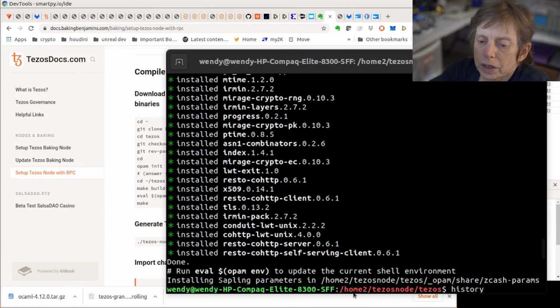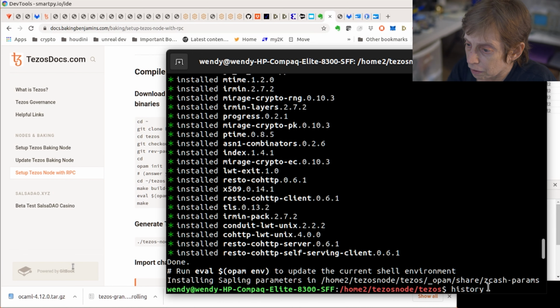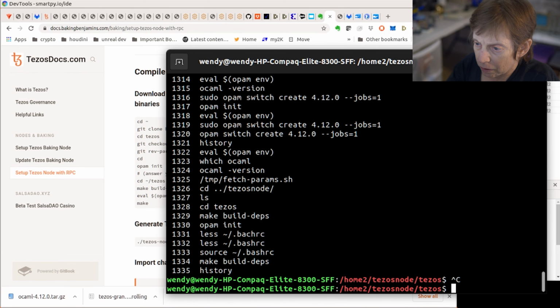Okay, so now we have the make build. What do we got here? Make build-deps is done. So now we're going to do eval opam env, and then we're going to do the full build.